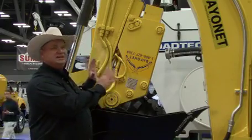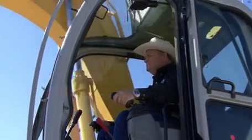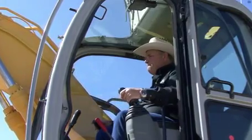This is the ultimate digging machine. I'm just more amazed by it every time I use it. And what people do with them, how it just eliminates so much headache, so much baggage. There's engineering firms that won't even let you bid their work unless you have a bayonet machine.